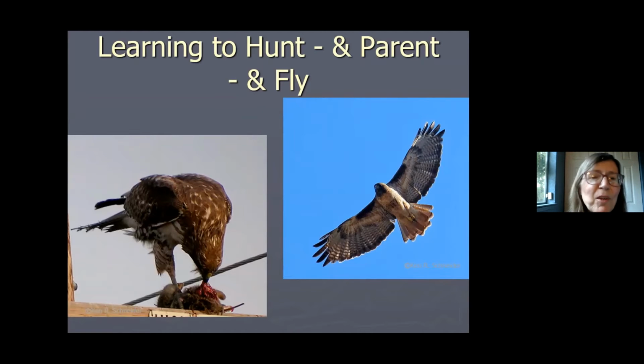Yeah, and the same thing with parenting. A lot of research has shown that birds across all the different families are not very likely to be successful when they're doing it for the first time. There's a very clear learning effect. The older, more experienced parents are much more likely to raise a brood successfully or to have more fledglings, you know. And the same thing with hunting.